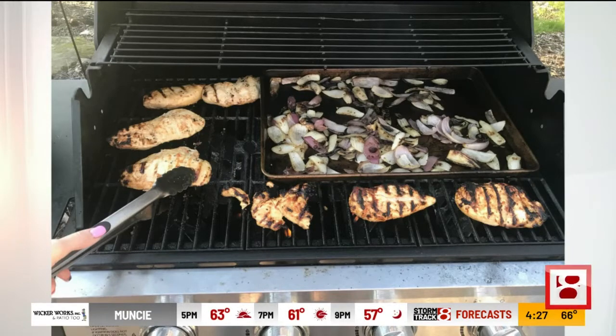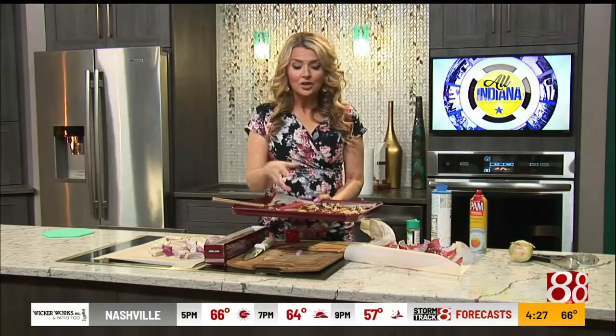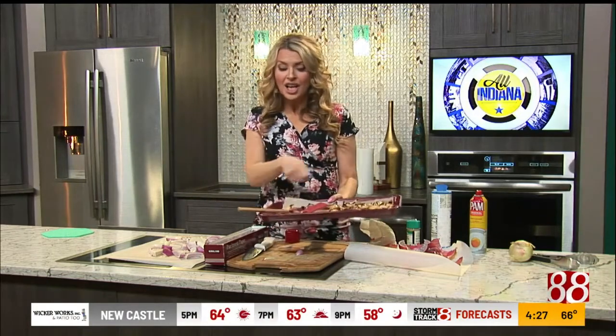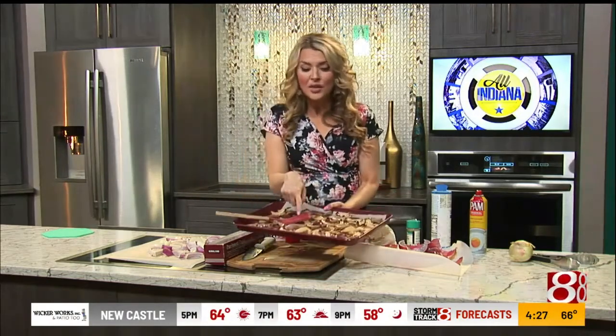Now, let me give you a quick tip. When you go to grill onions, don't use the parchment paper. Just put down olive oil, put that on that screaming hot grill. They'll take maybe 10 minutes. You really got to stand there and watch them. Just give them a little toss. You want those edges to get black, crispy. They are so good. They're addicting. Trust me. You're going to want them for every meal.